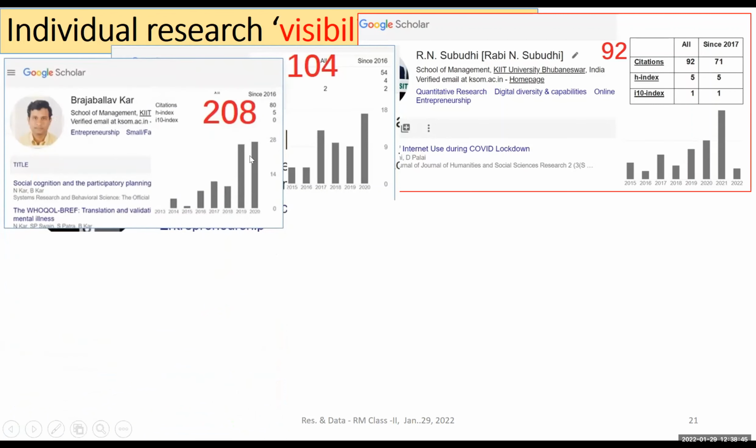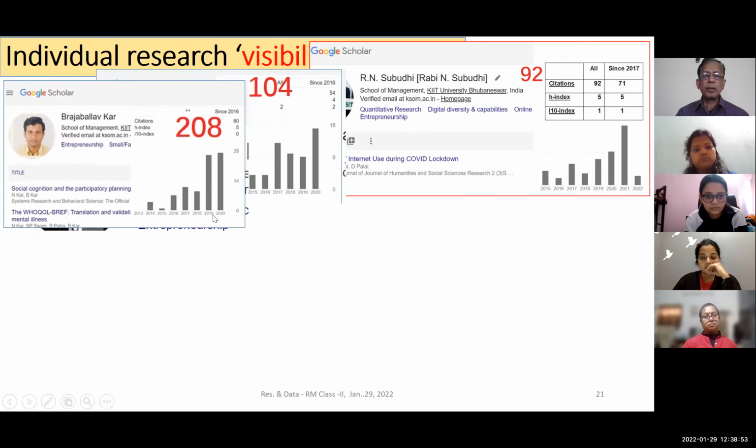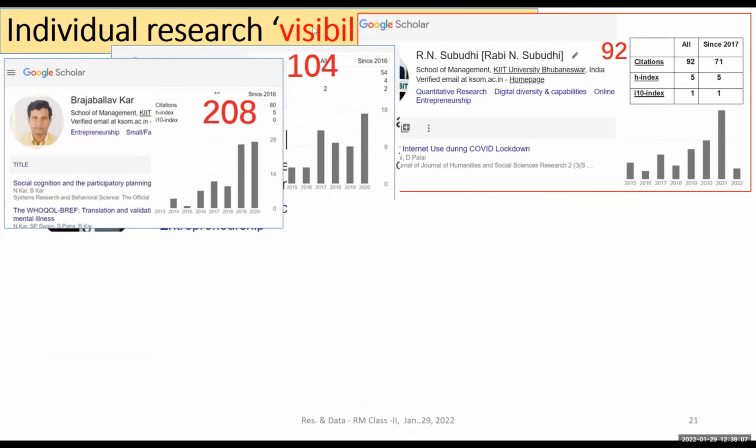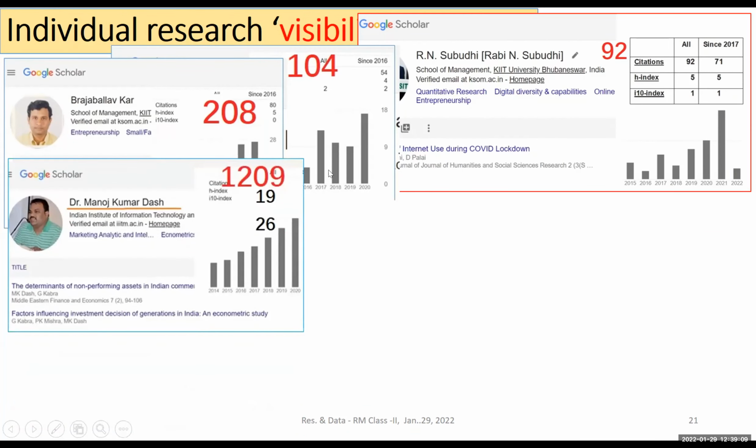Now, when I compare my other younger colleague, Braja, who is younger to me and Sumita, and is my own PhD scholar. He is also a faculty member here, and he has crossed 200. I think he is much more aggressive. I think Sriyanka's term is aggression in research, and he's into a big lead, and he has got more citations than us. And maybe one of my MBA students, Manoj, who is a faculty member at IIITM Gwalior, has got 1,000 plus. I taught him in MBA, and he's doing great activity in research. So this is how we compare.